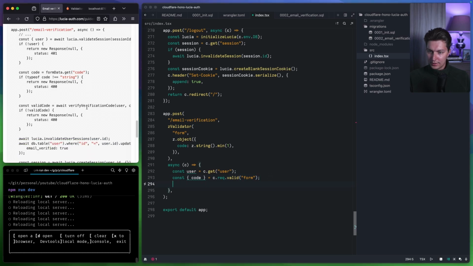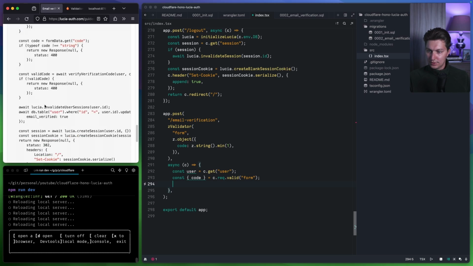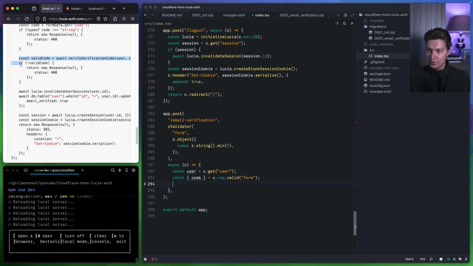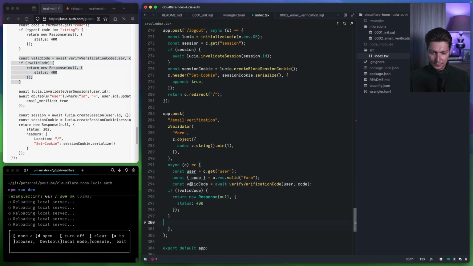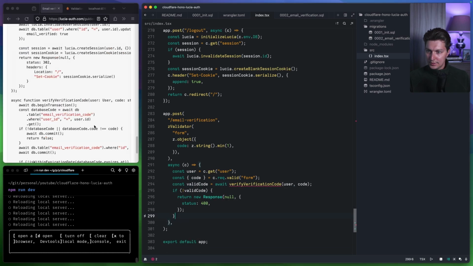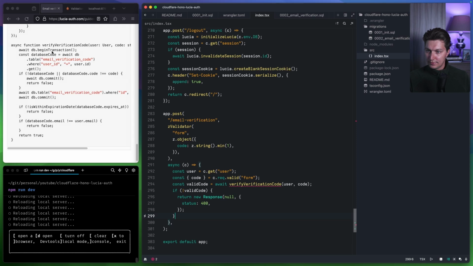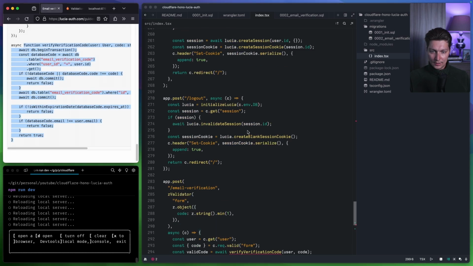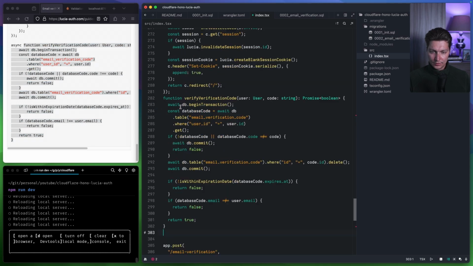Then we're calling this verify code function, and if it's not valid, we return an error. Let's do this, and let's grab this function, which is verification code. So let's get this. Let's put it here for now.